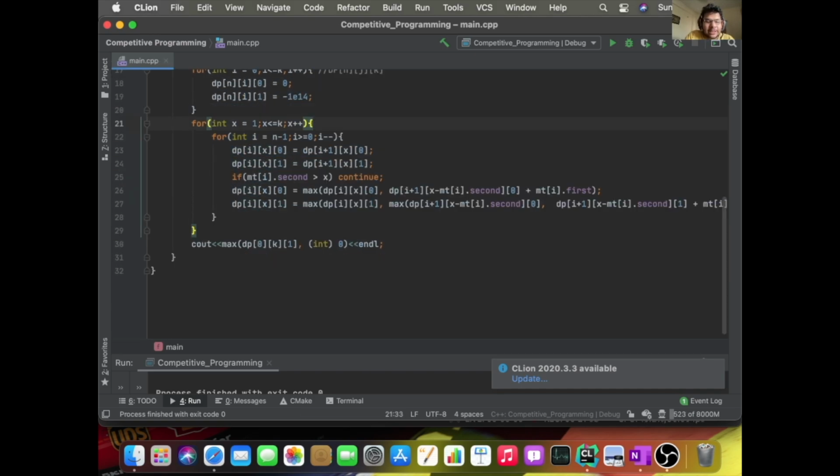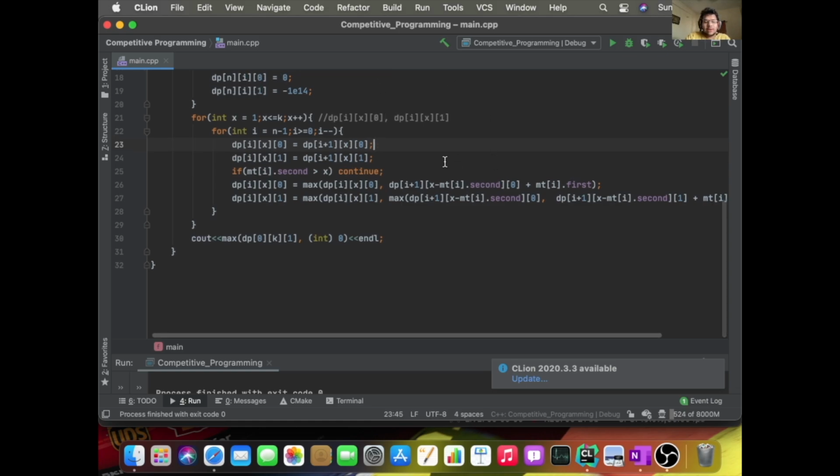Now we have our main dp loop. We're calculating dp i x 0 and dp i x 1. Now it's important that we calculate x from lowest to highest, the reason being that we're using lower x's in our transition, so it's important that the lower x's be available. Again, it's important that we calculate i from higher to lower inside this x hierarchy, the reason being that we're using higher i's in our calculation over here, so we need these i's available.